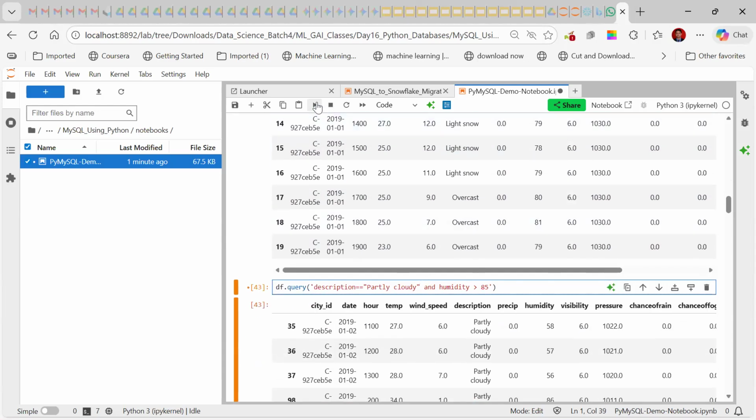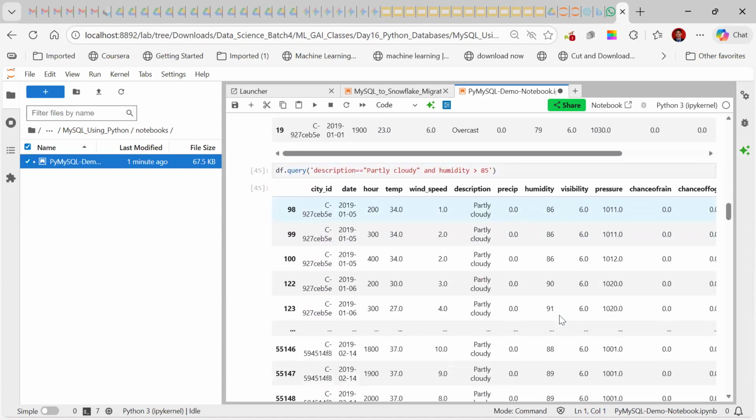Let us see, now it is coming. Can you see that? The data is with partly cloudy and then humidity. So now the condition is matching, right? Yes or no?